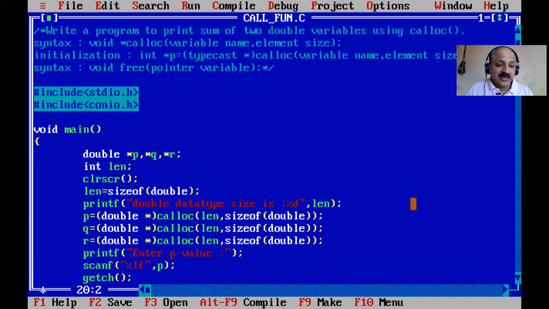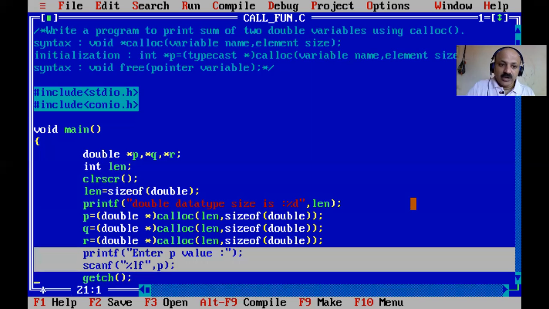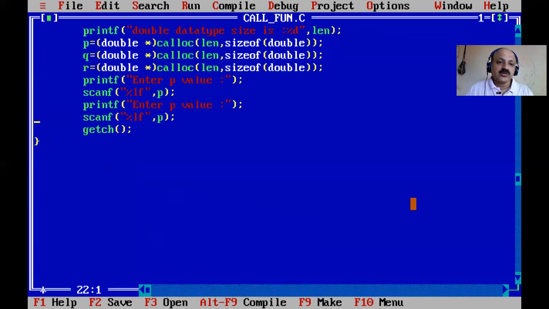But with dynamic memory allocation, you cannot pass the ampersand sign, otherwise you get a different output. So here I copy and paste, and do the same process for our q variable. I give q here, and here also q. That is the same, because it is a pointer, and we cannot use the ampersand sign in the scanf syntax.